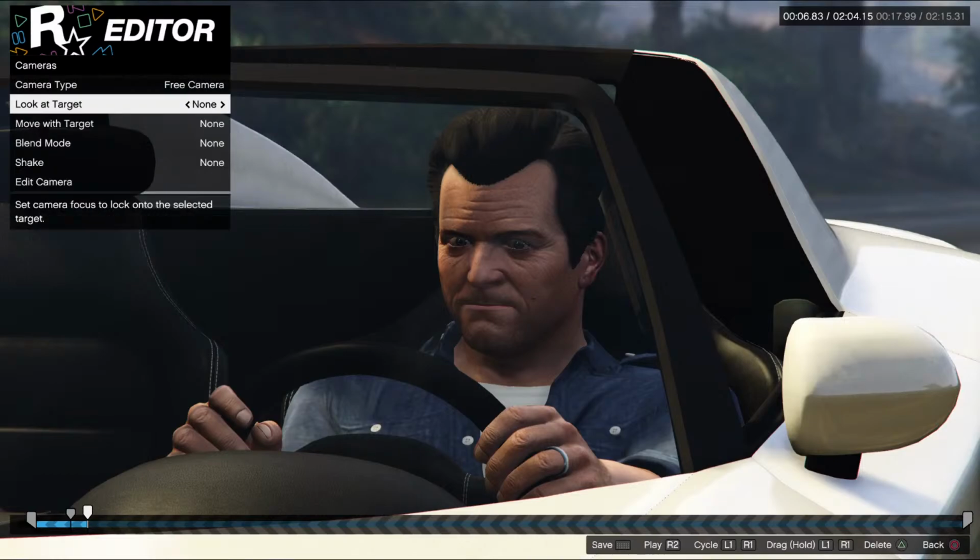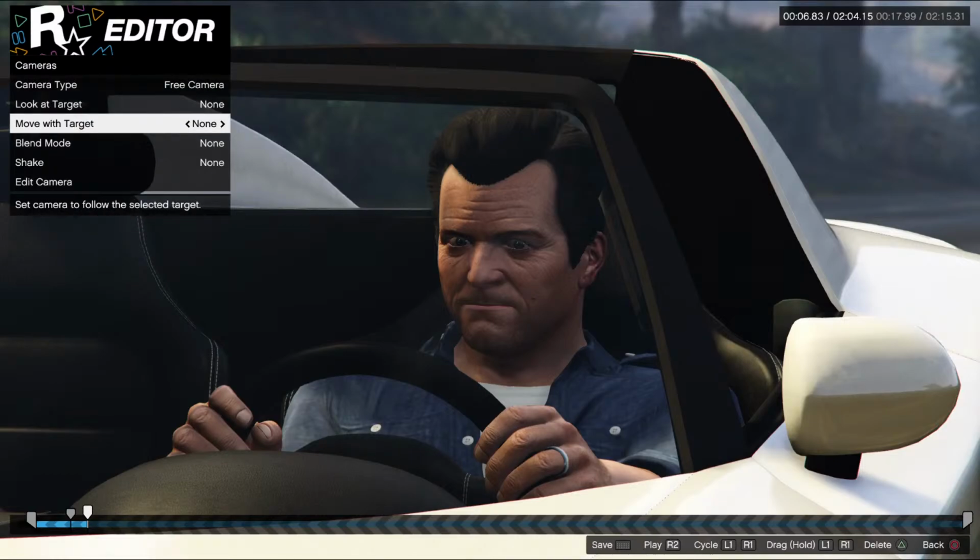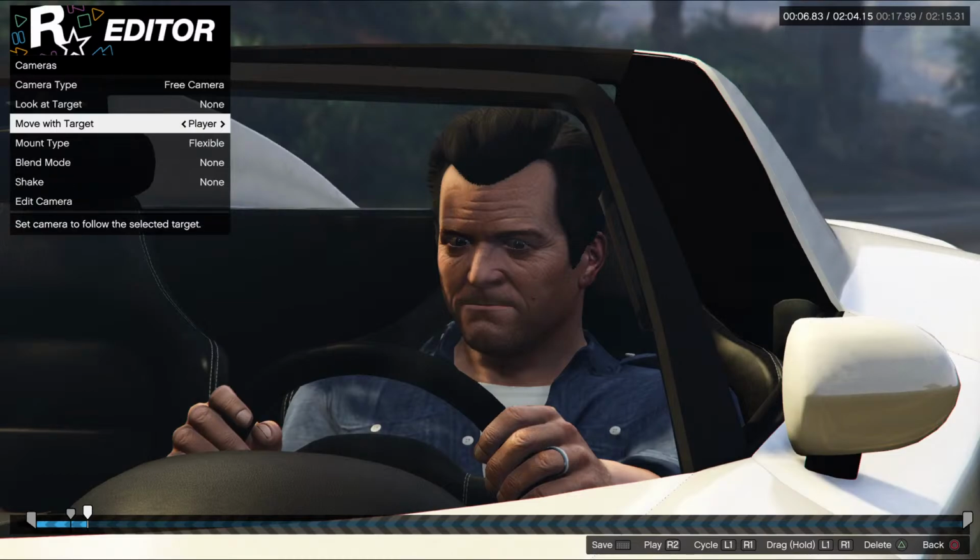We go into cameras, and we go move with target. So our target can be either this character, which is Michael, in this car, or it can be some people like the policeman or another nearby car or civilian. So we're worried about Michael, which is the player.